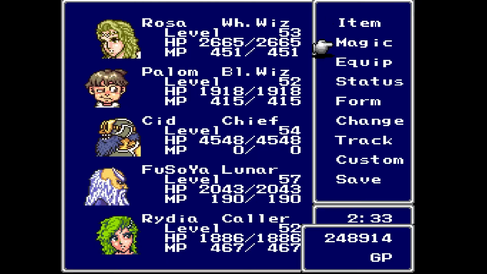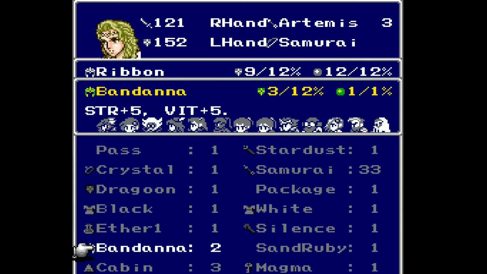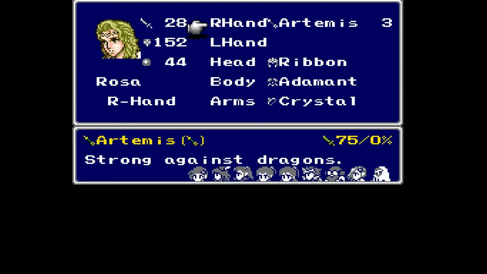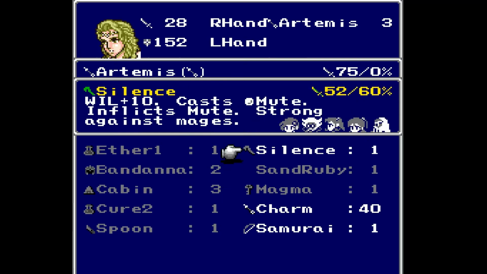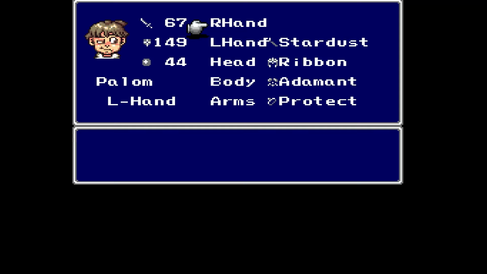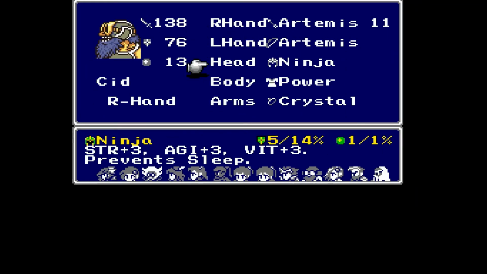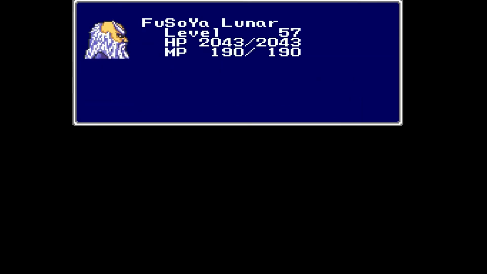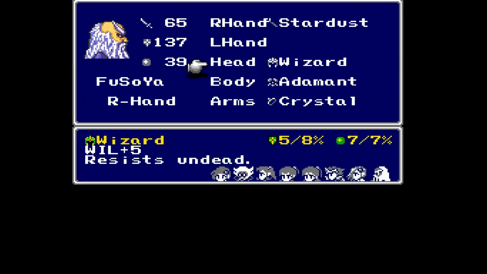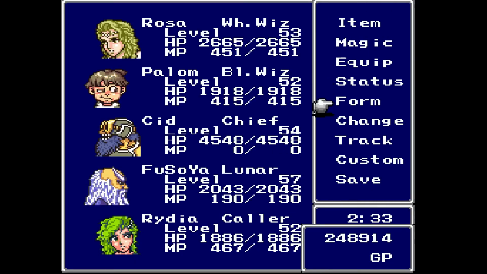Okay. Make sure our characters look good. I think we are in good shape as far as all of this goes already. Except for the fact that we want her to have the silence staff instead of that. Ribbon, adamant pact. Artemis Ninja Power Crystal. Crystal Stardust Wizard. I don't think he's got anything better. Yeah. And then she's got the Curse Ring to bring her agility down.